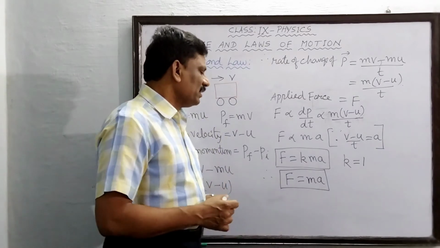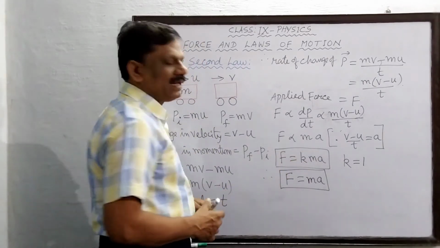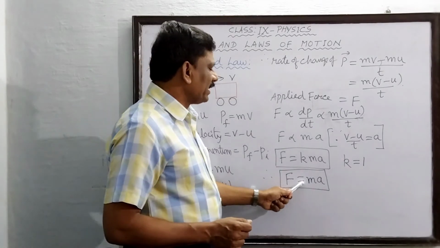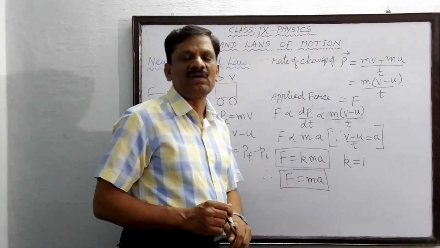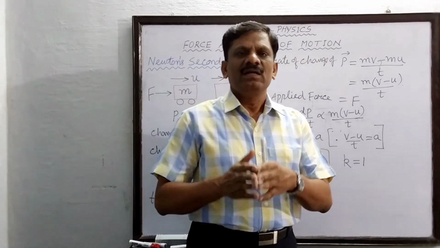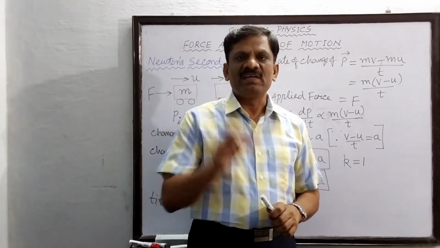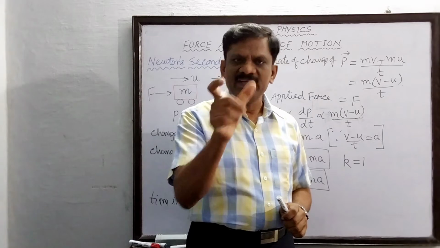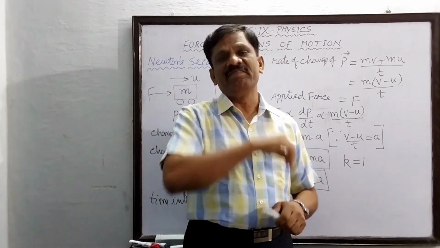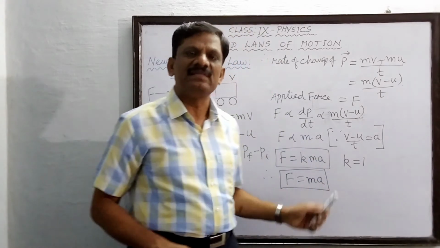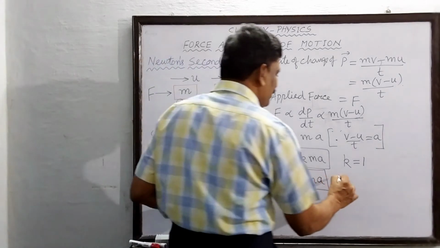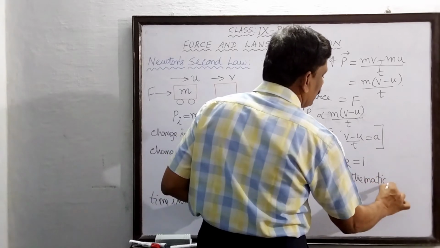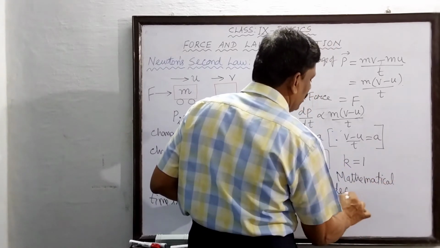Okay, students. Now, in words, we can write the same and remember forever. Force is the product of mass and acceleration. This is also called the numerical definition of force. First law defines force, we have studied, is it not? It gives the definition of force. But the mathematical definition of force is given by which law? That is the second law. So this is called the mathematical definition of force.